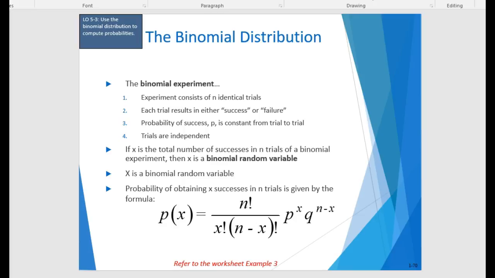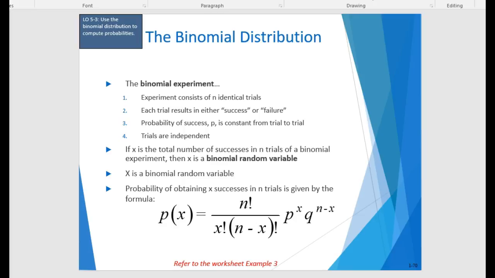Examples of this would be the roulette table at a casino, or rolling dice in different trials. So you'd roll a die, and you'd come up with a success or a failure. Success might be rolling a 3. And then you roll a die again. The first roll has no bearing on the second roll. There's no removal or anything like that. Okay, so they're all independent trials.